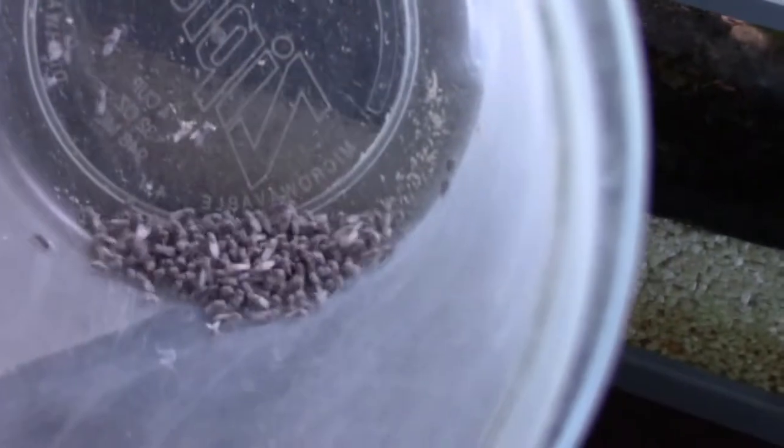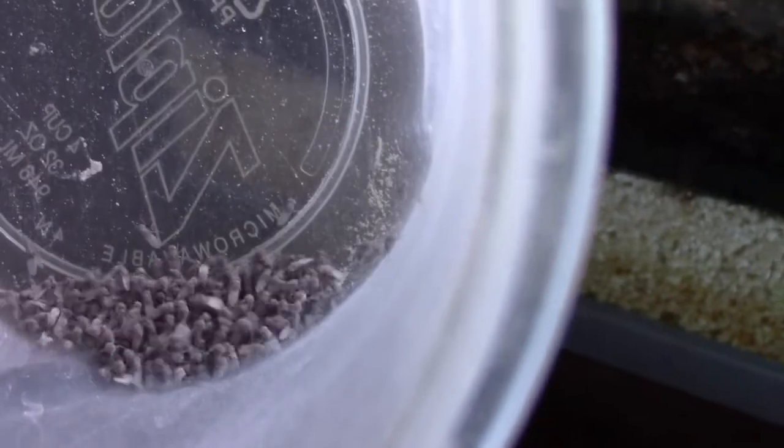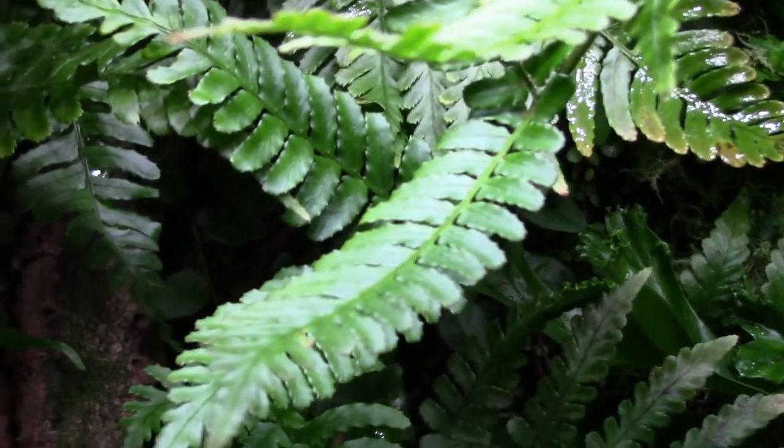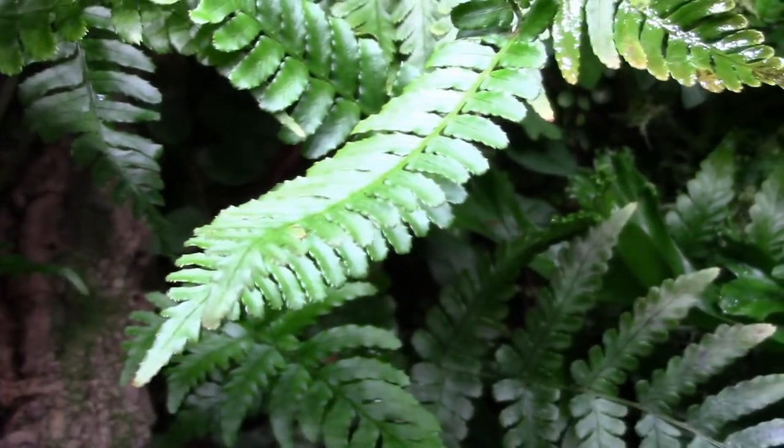Hi-day fruit flies! I know this does not look like a whole lot, but it is more than what it looks like in here. This is just for them, and I have a separate portion for the Qataris. It's going to be some choppy camera work as I try and dump this in because they do jump around and I don't want anybody jumping out of the tank. I like to dump in several spots so there's no real competition for food.